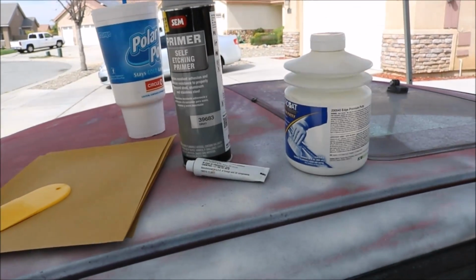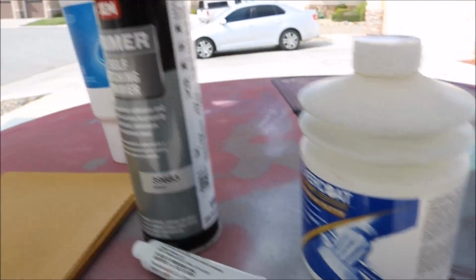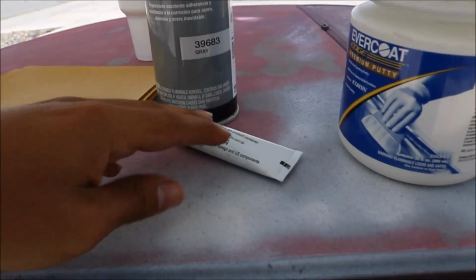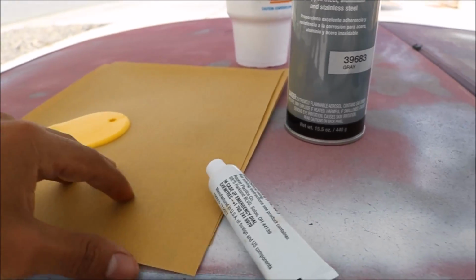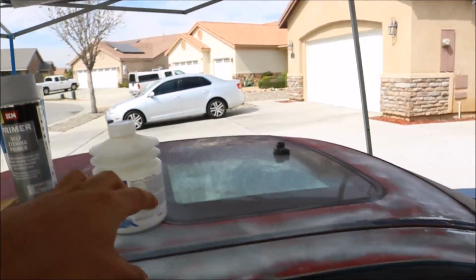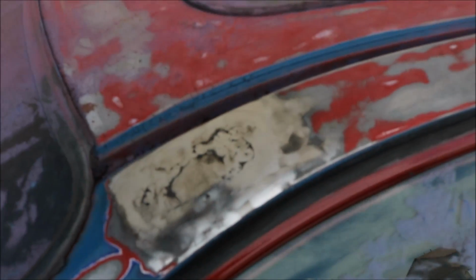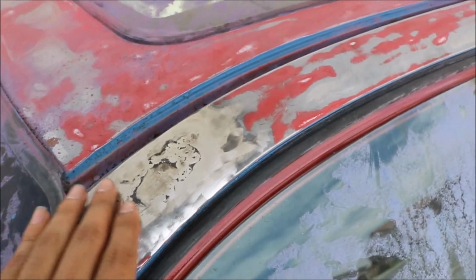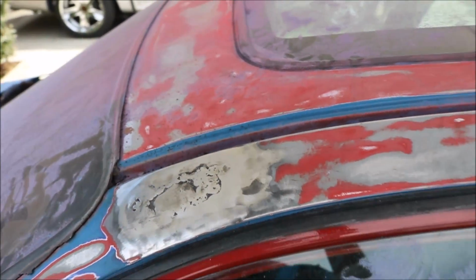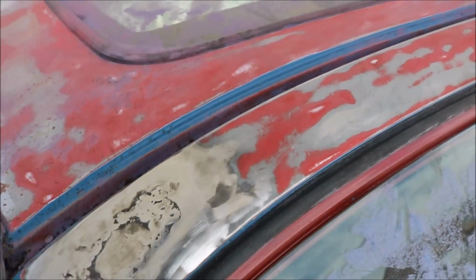Alright, so we just came back from the store. So we got some body filler, we got some self-etching primer, we got some hardener for the body filler. And we got some sandpaper, so we about to get that delete over there looking right. So we're about to get this nice and smooth and looking way better than what it is right now.